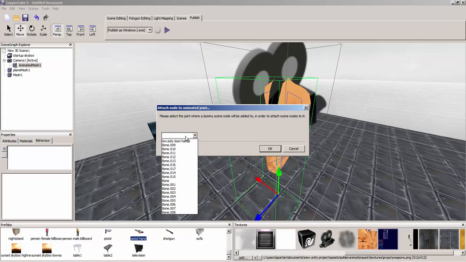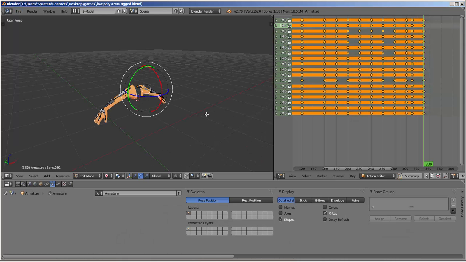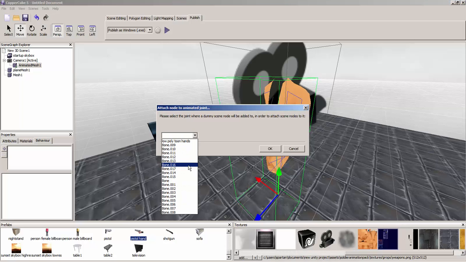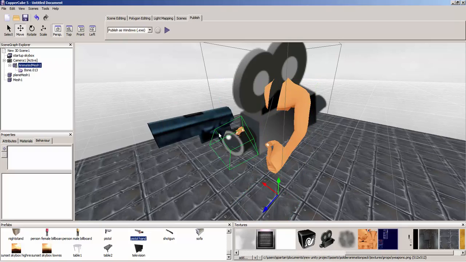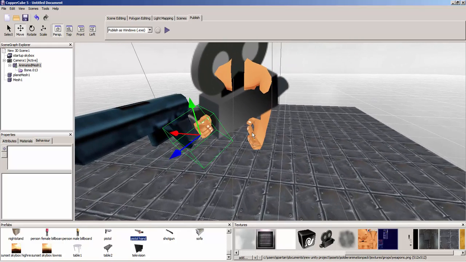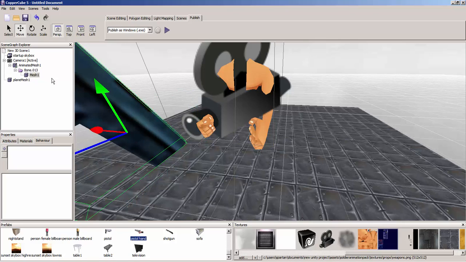Please select joint where a dummy scene node will be added. Okay, so at this point we want to know what scene node we want to get, so I'm going to pause. We're going to pull up our rigged bones, and I'm going to see if I can attach it to the hand, and that's going to be bone 13. There we go. And then we click on the handgun, attach it to that.